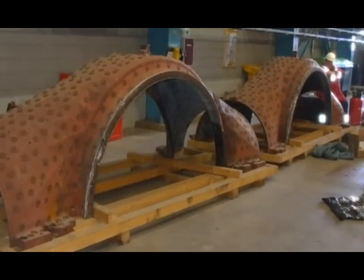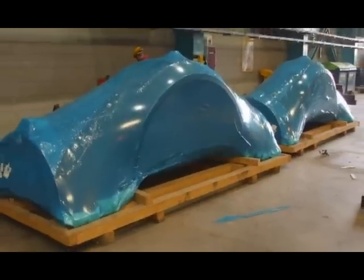Power stations shut their generators down for maintenance periods and low energy periods when they don't need to be running. When they are shut down, they suffer from a huge amount of corrosion. When they turn their generating systems back on, all that corrosion gets blown into the atmosphere, causing huge problems with rust spotting on vehicles and people's washing on the lines. We can go in when they shut down, preserve the metal parts, so that when they start back up, basically all you're blowing out is environmentally friendly materials with no corrosion.